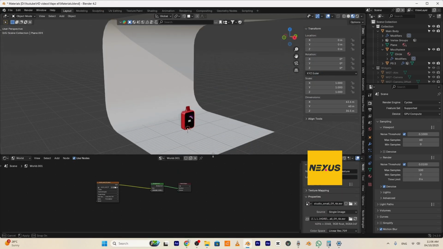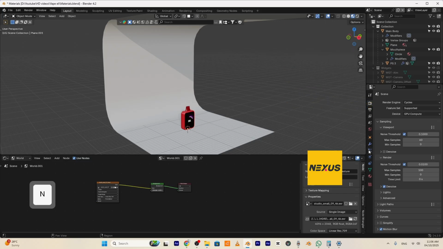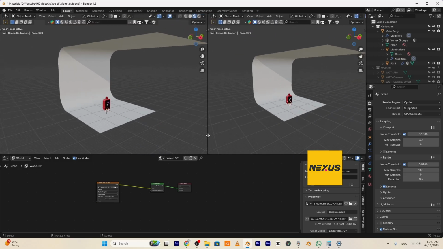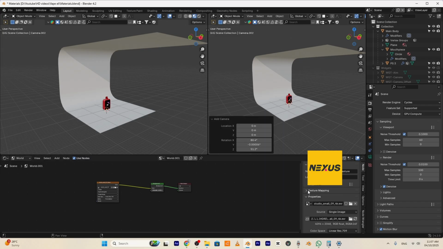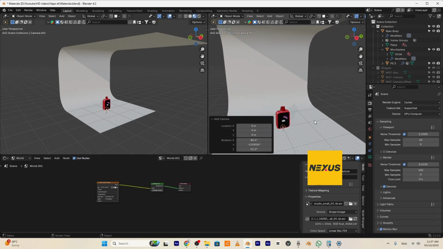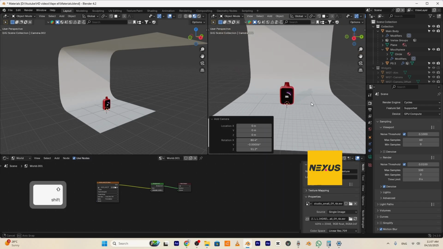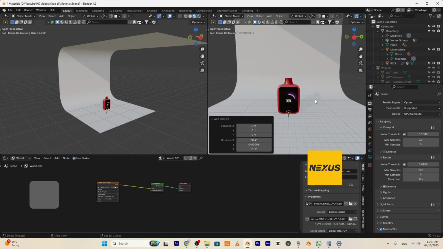Okay, open a new window from here. Okay, create a camera. Okay, then you can pick any view you want. I like this one, for example.